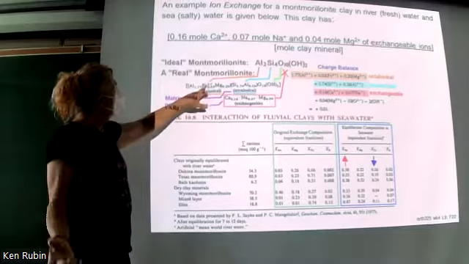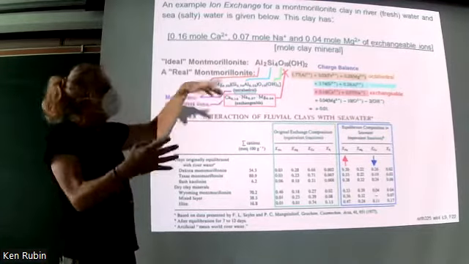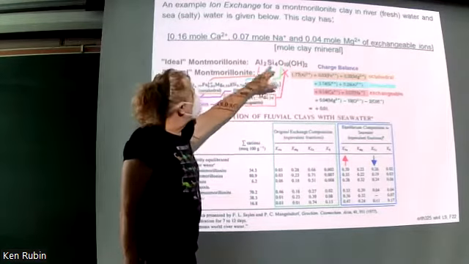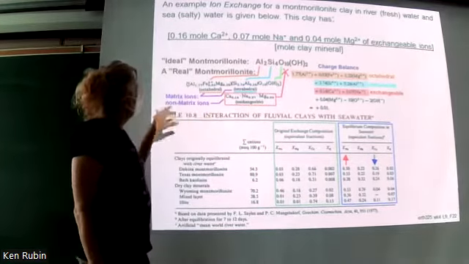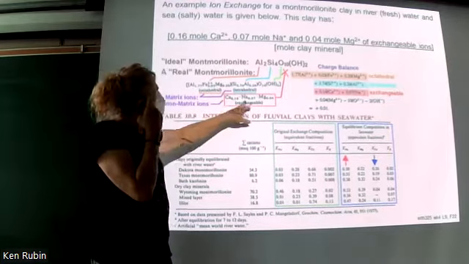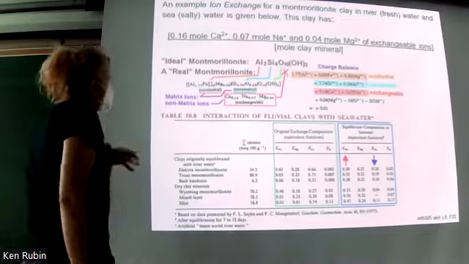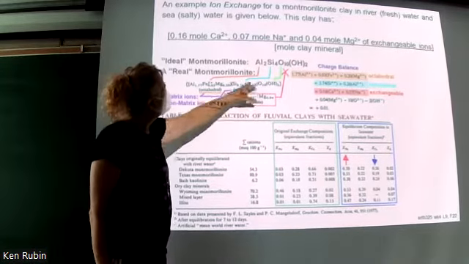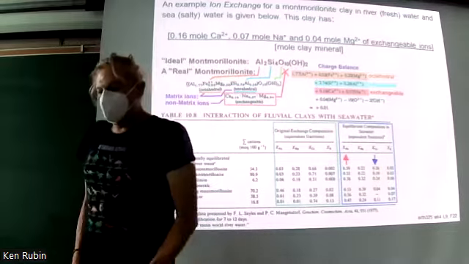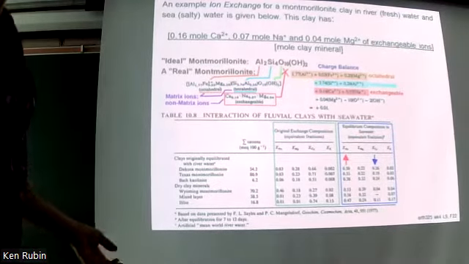Iron 3 being +3 and aluminum being +3 gives us no charge imbalance. Magnesium being +2 gives us some charge imbalance. Then we've also got some aluminum substituting to our silicon site. And then there's some exchangeable ions on it as well, which are written off to the side. And these are things sticking on a surface that are able to stick on because of the charge imbalance, because of these substitutions. And this is just kind of the stoichiometry of that. This is commonly what you'll see with clay minerals. They can have really complicated chemistry.